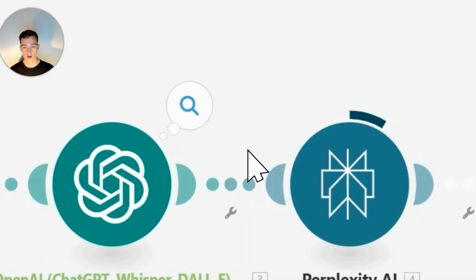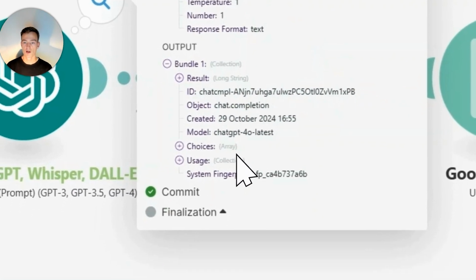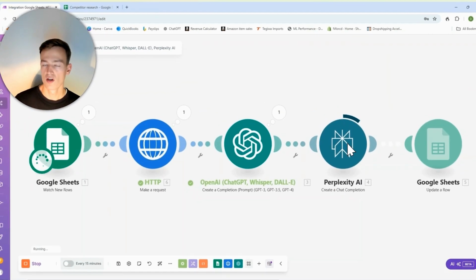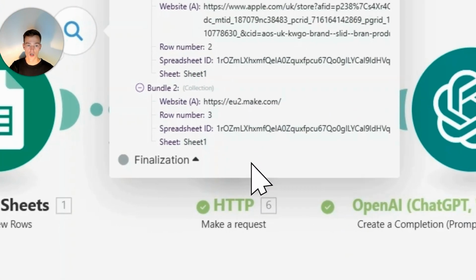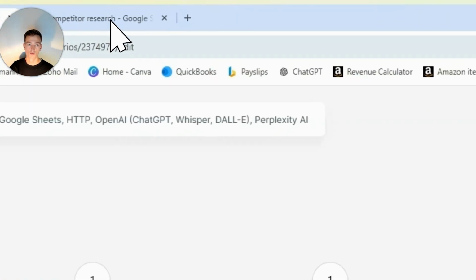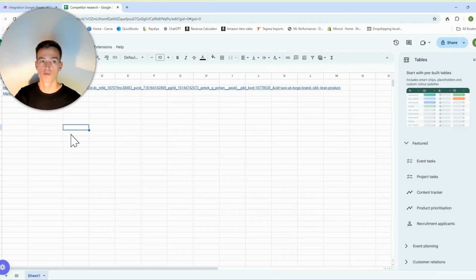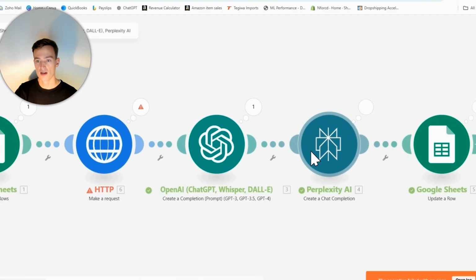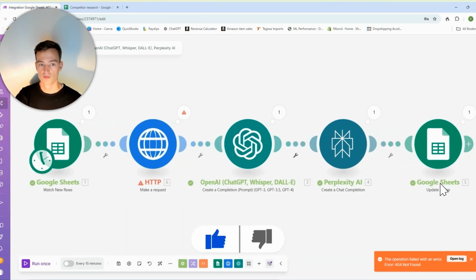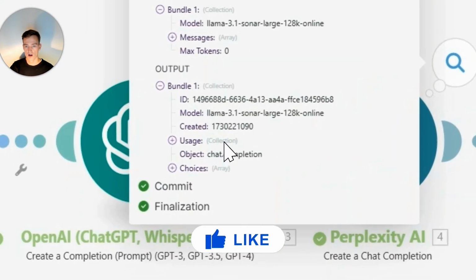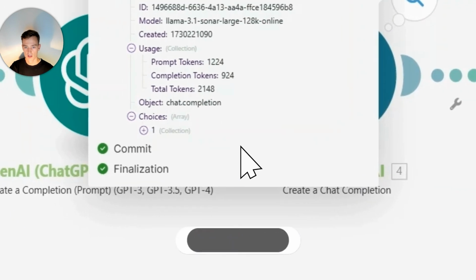So that output there is being fed straight into Perplexity. With Apple, a fairly big name, it'll easily be able to go and do some research. If you were to be doing really niche competitors, I would be tempted to adjust the targeting and the information that you put in the initial sheet, because it wouldn't hurt you to add company name, person's name and stuff like that, so that you can split that through. Okay, we've got an error and a completed one. See what Perplexity comes up with.